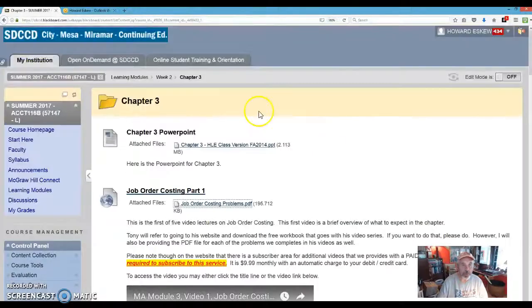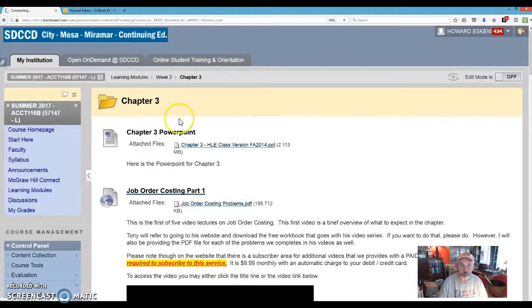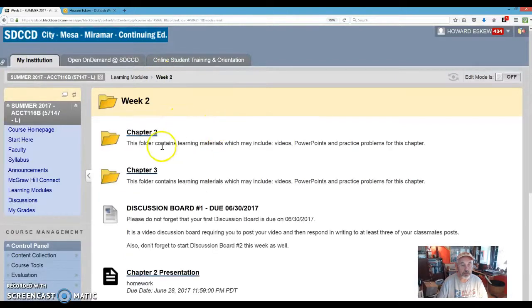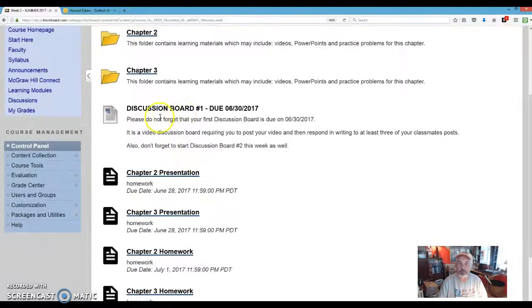So let me go back to week 2. There's, again, your data and your learning information in those folders. Then here is just a simple reminder that you have a discussion board due. This doesn't take you to the link to the discussion board yet because I've not set it up, but I probably will so that you can click it.